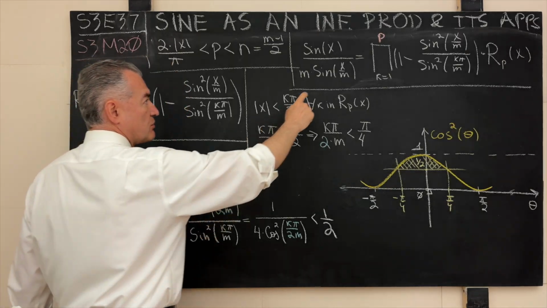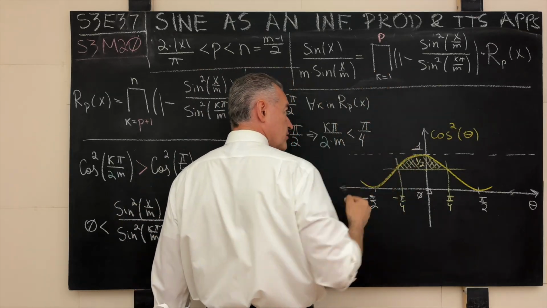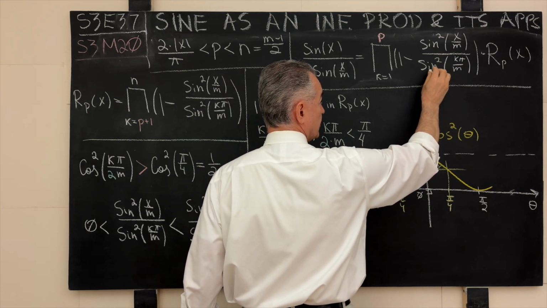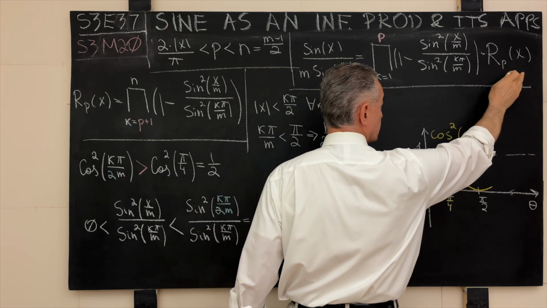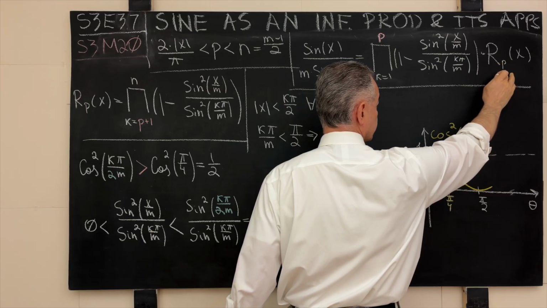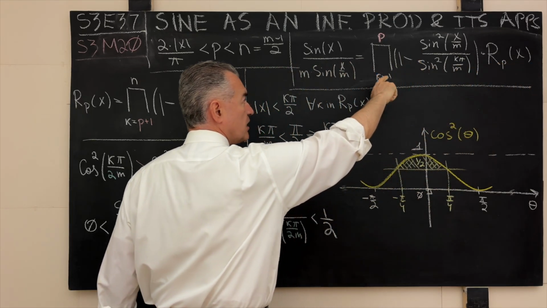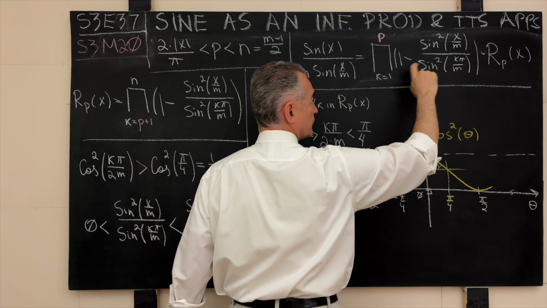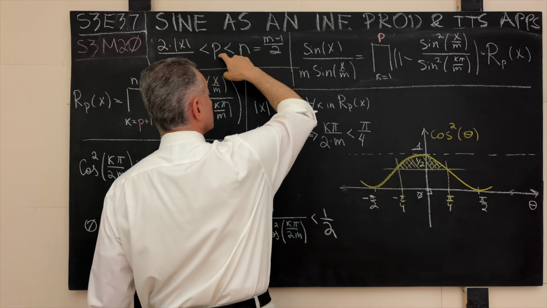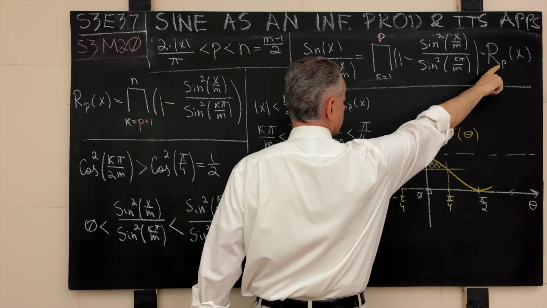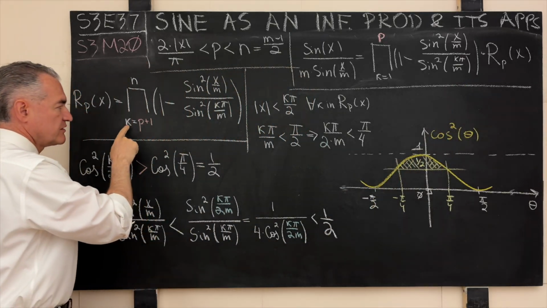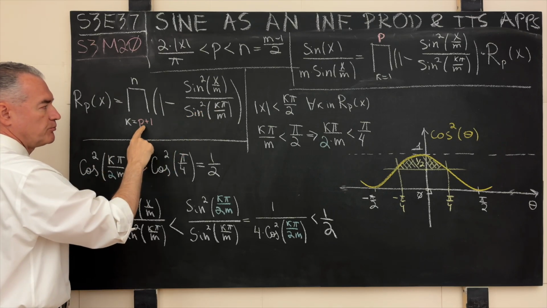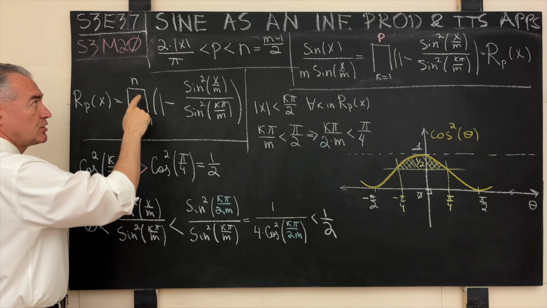So here we rewrite our product as another product of two objects. One object is the product that you see over here on the right side, times the residual product r with the subindex p, which is also a function of x. So here we vary the dummy multiplication variable k from 1 to number p, shown over here. And then in the residual product, we vary the multiplication index k from p plus 1. This is important to understand, p plus 1 to n.